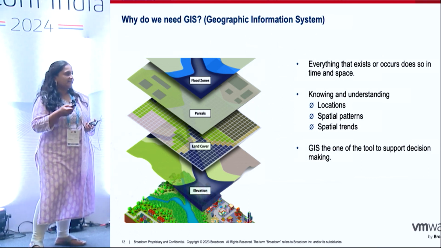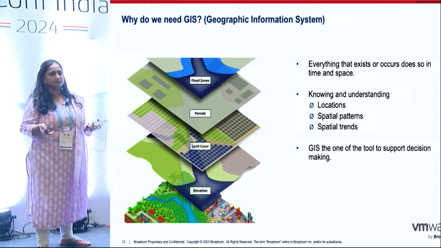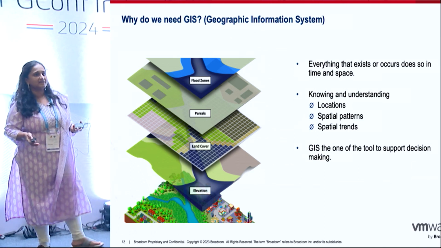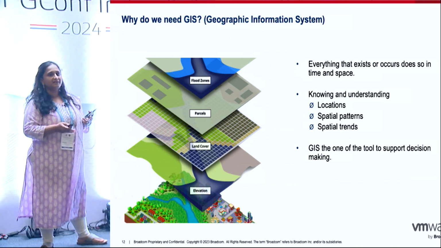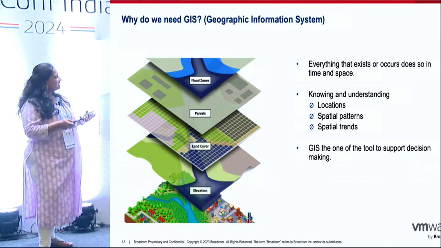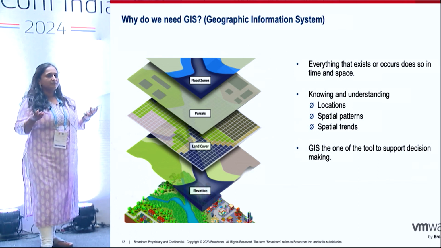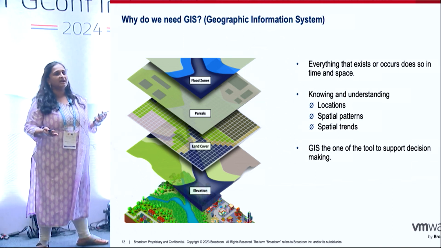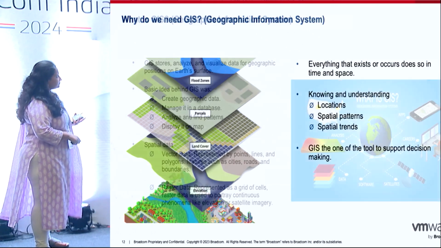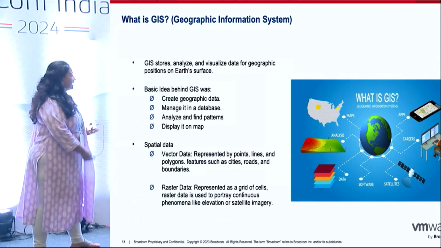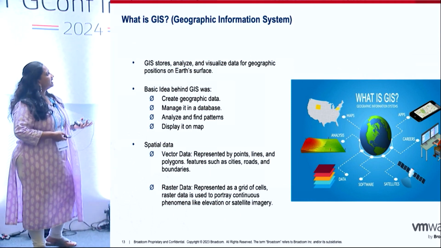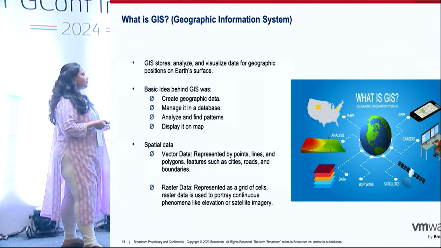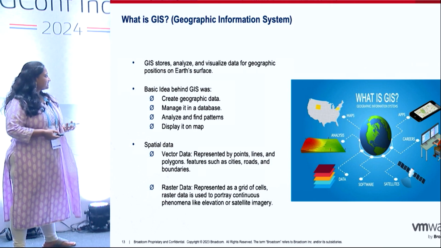If you want to analyze this data and come to some conclusion, you need a geographic information system. What GIS does is divide the real world into multiple layers, analyze it, identify patterns and trends, and give you a visualization method which is not easily available with other methods such as columnar data or text data. As we saw in the last slide, GIS analyzes the data and gives you a visual map. It also stores, manages, and displays it.